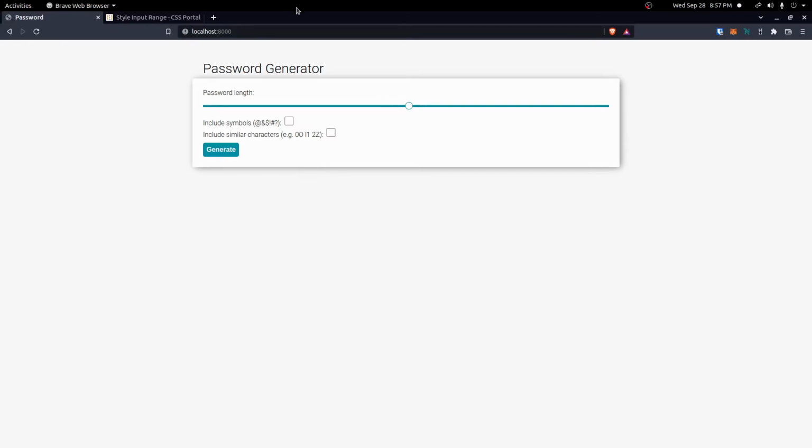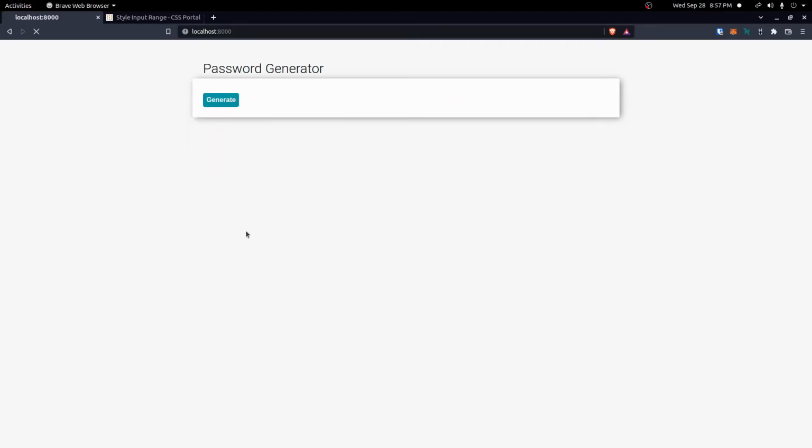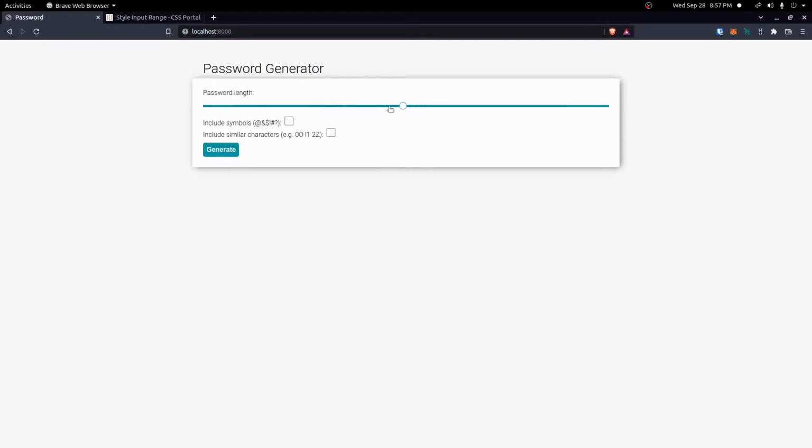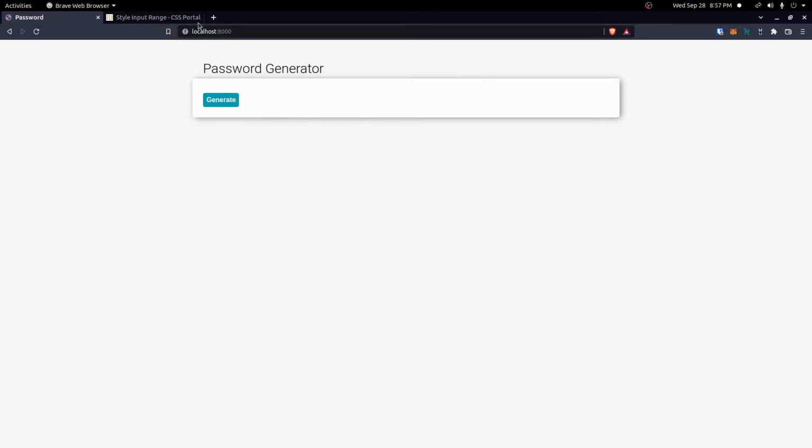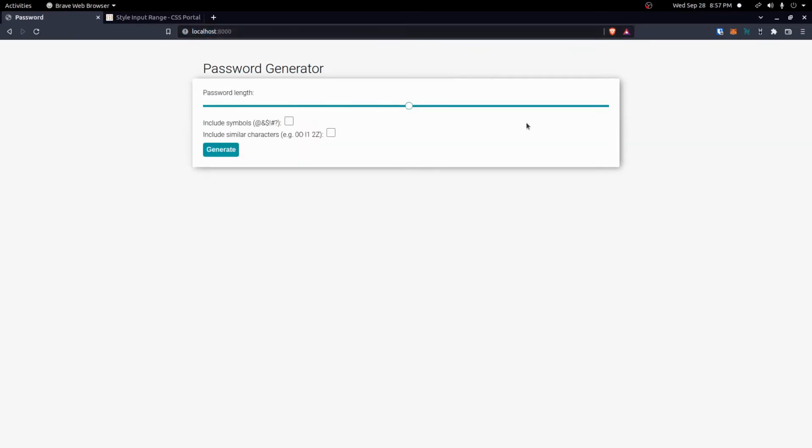We have all this looking right. We can check boxes, we can generate a password, but we're not showing the password, and we have no way to go back. And our input here does not show the value, so it's kind of hard to tell what number we're on. Now, there's a lot of things we've got to do to make all this work. Let's go ahead and first focus on this page right here, and then we'll come back, add the number here, because this will require some JavaScript, and it'll be a little more complicated.